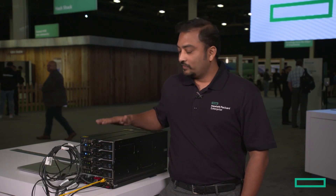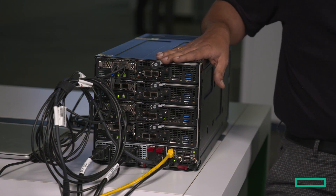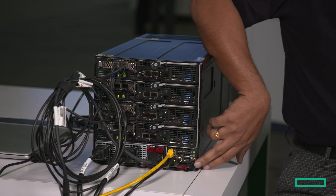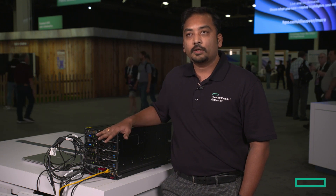I am Vivek from the HPE Global Solutions Engineering team. Today we are showcasing the HPE private 5G stack in a box. This is our flagship EL8000 server — a ruggedized model, just 5U in rack unit size and half depth. It's a hardened server designed for rugged environments, making it a perfect fit for manufacturing, healthcare, or defense sectors. This server is running the whole private 5G stack, and we have four servers here with redundant power supply.